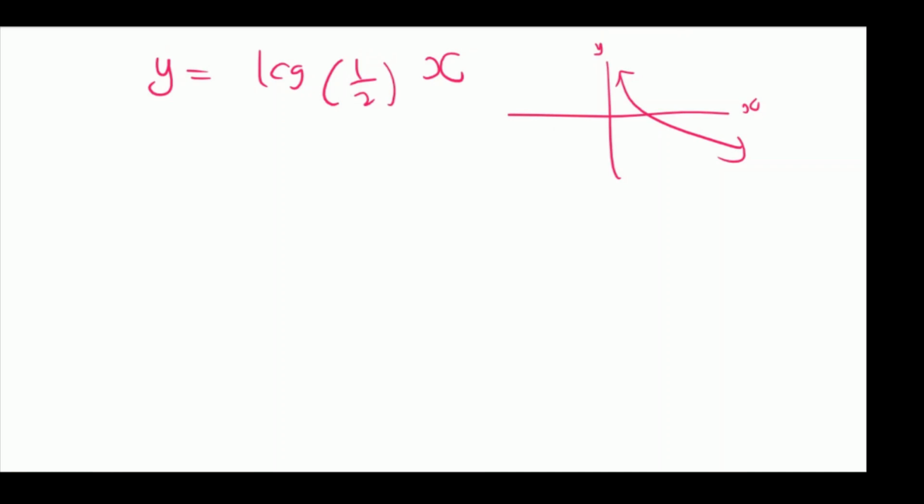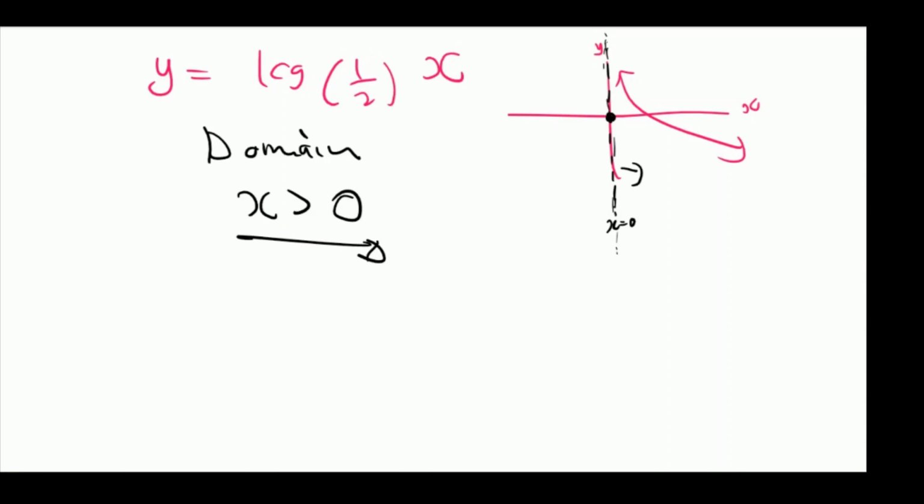The x values, because we wanted the domain, so we're focusing on the x values. The x values don't necessarily touch the origin. When x is equal to 0, the graph doesn't touch, because this is where the asymptote is, right? But anything above x equals 0, the graph is passing through. So we can simply say the domain, the x values of this graph, is greater than 0, because it will never touch the asymptote. So it's just going to be x greater than 0.